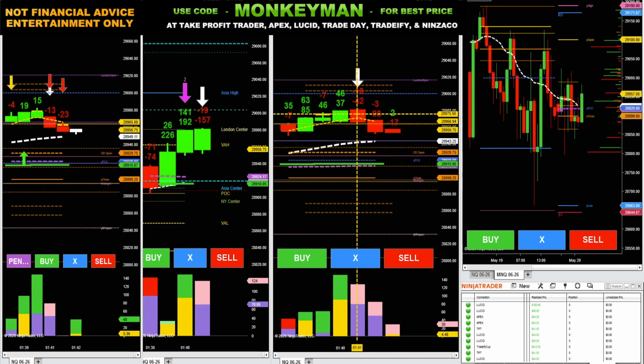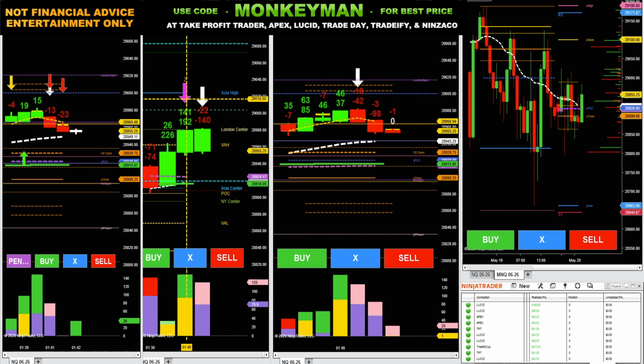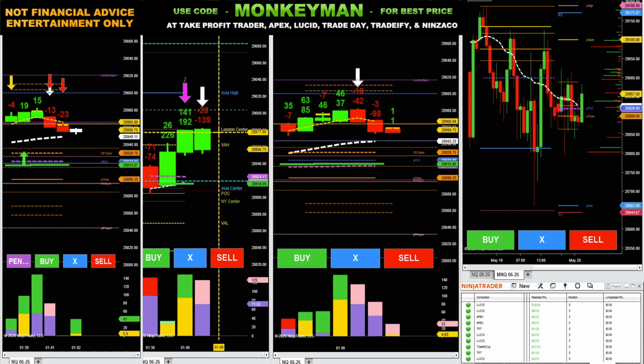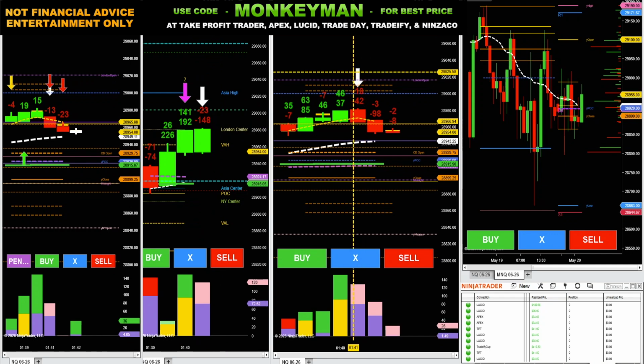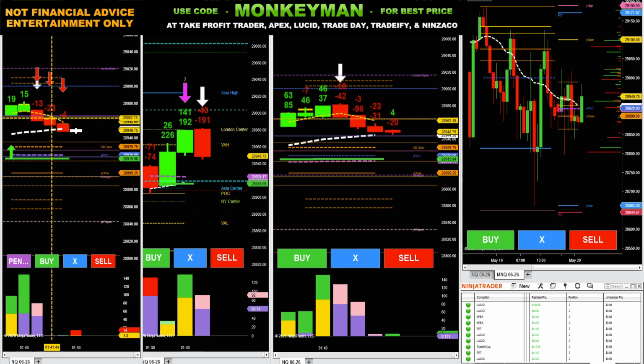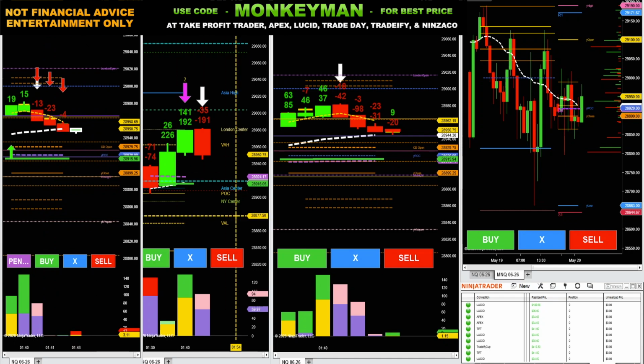Just grabbed a short here. We went bearish on the flow stack. We had a washout signal on the last 5-minute candle, so we were coming up to London Center. But after the close of this 1-minute candle, we popped down over 10 points, stacking some more micros, up over 400 in the Tradeify Cup. So far, the flow stack on the 44 range is crushing it just like it crushes it on the 5-minute and the 1-minute.